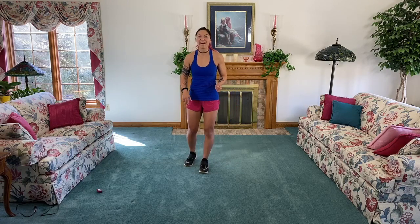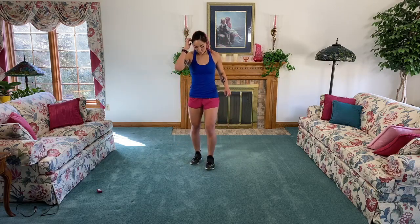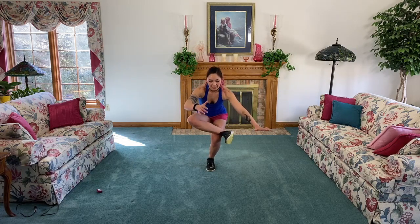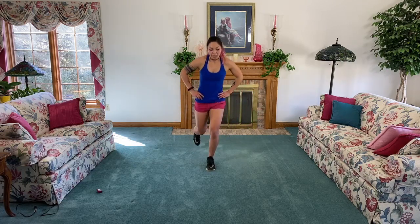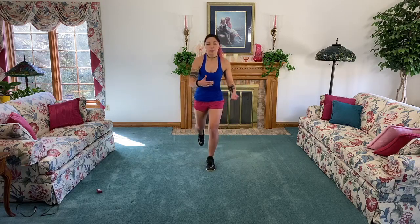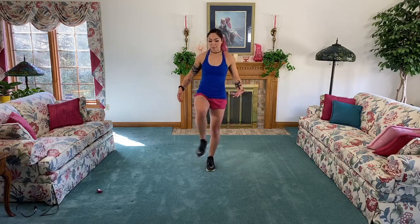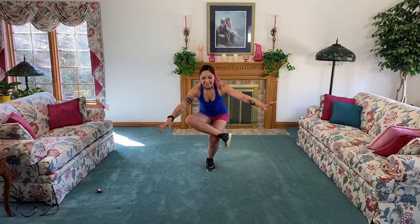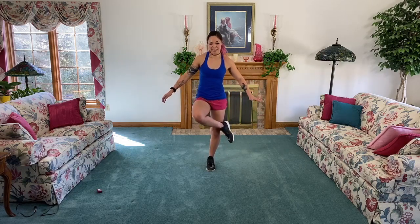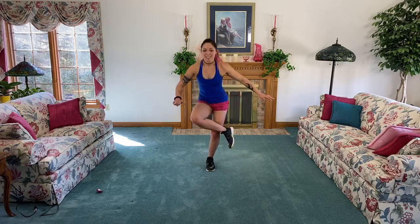We're gonna go with the figure four squat and back lunge again - I'm definitely less flexible on this side, so it's not going to look as pretty, but that's okay. This is actually ten times better than it was. It's better to work flexibility a little bit every single day as opposed to a lot once in a while. If you're in between episodes of Parks and Rec, try doing some nice mobility and flexibility - so important!